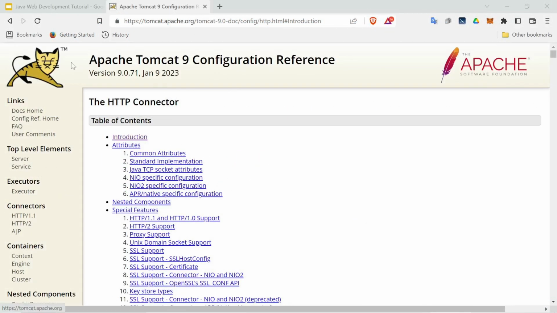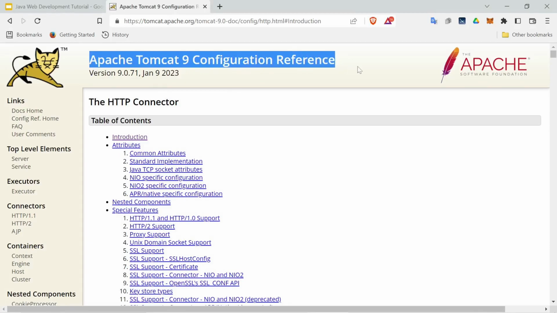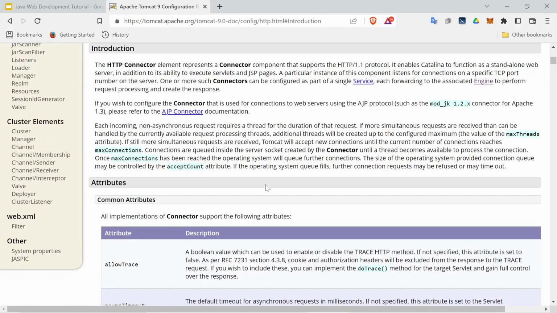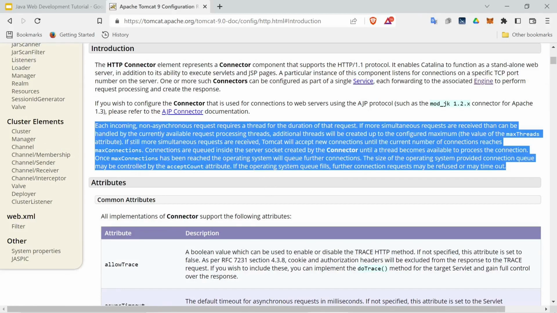We'll visit the official Apache Tomcat 9 configuration reference, and we'll go to the introduction, and here we learn that when a web request comes in to a Tomcat 9 web server, it is handled by the thread model.